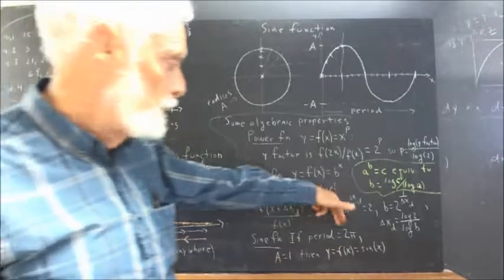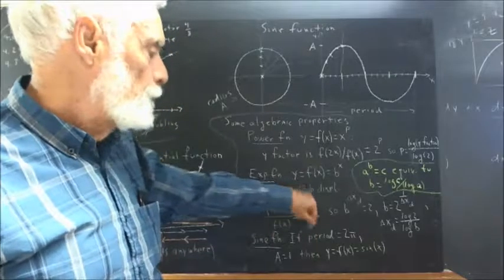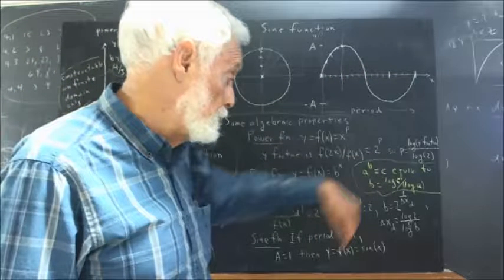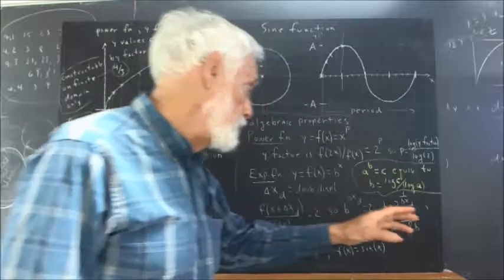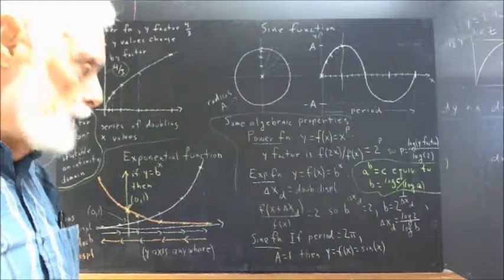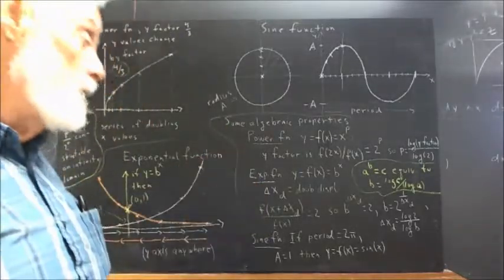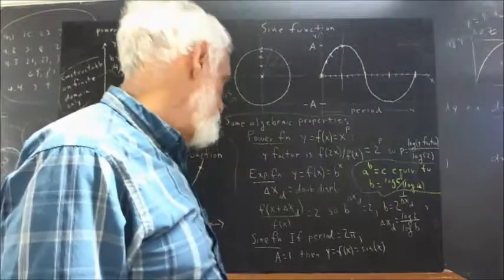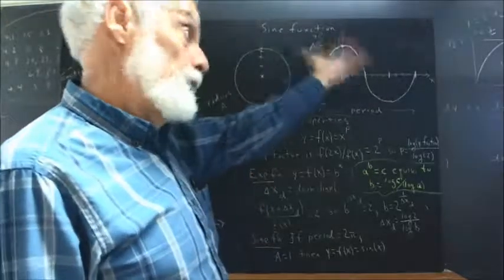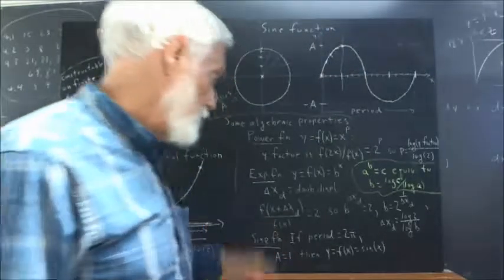And it's the most useful measure of angle, the one for which the period of the sine function is 2 pi. The measure of angle for which that occurs is called the radian, and that's something you really need to understand when you get to it. It's a little hard to get your head around because you're used to degrees, but the construction here didn't use degrees. You don't have to use degrees.